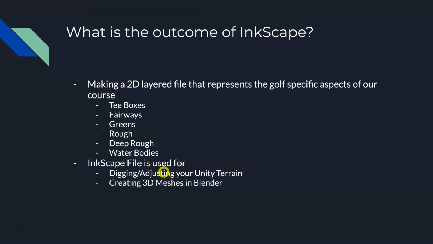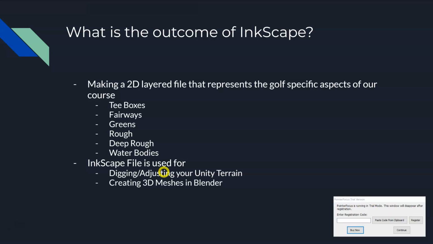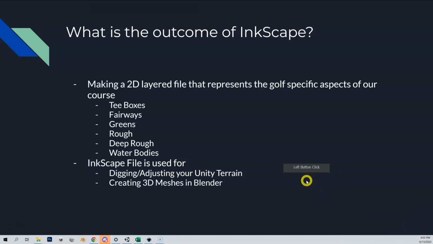The outcome of that is going to be an Inkscape file, which we call an SVG, and we can leverage it to do two things. One is we're going to pull that file, which shows where our tee boxes and everything is, back into Unity, and then we can use that to work on our terrain. We'll say, okay, our tee boxes are here. Well, a tee box should be flat. Maybe our LiDAR isn't exactly perfect and we need to shape that LiDAR and put some touches on it. So we're going to pull that into terrain.